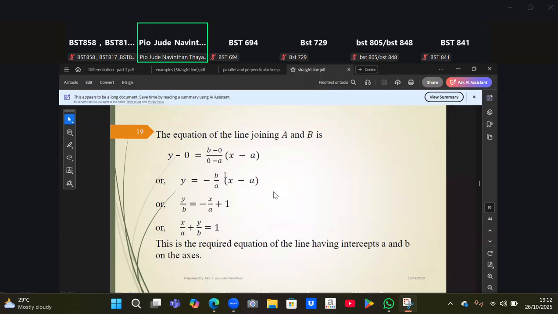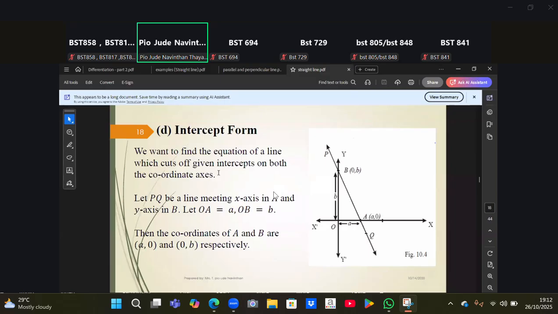You have to be very careful, right? Because we need to keep the order. Okay, y difference: B minus 0 over x difference: 0 minus A. Which one are we taking first? The same point must be taken first. So we are taking y2 minus y1 over x2 minus x1. Again, I am saying this is x1, y1, x2, y2.